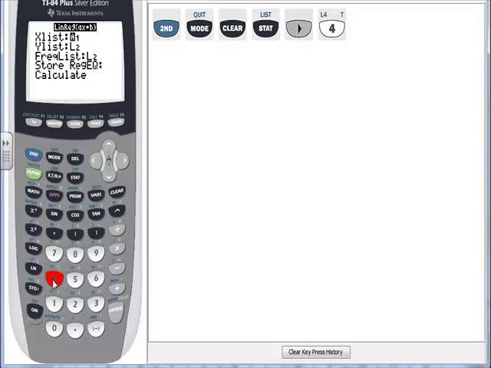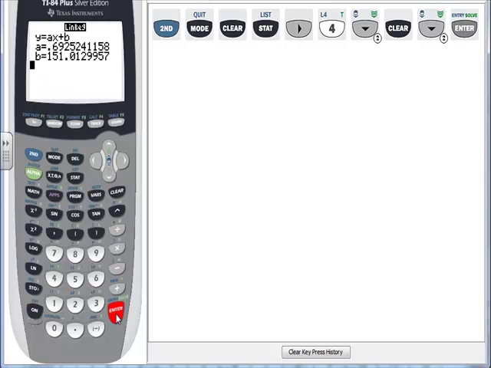And now my calculator is bringing up the screen where I'm saying L1, L2. This frequency list here, I'm going to hit clear. Store the regression equation, I'm just going to leave that for now, and I'm going to go down here to calculate. If you have a TI-83 Plus, at this point, when it gets on your screen, you're just going to hit enter, and it will automatically use L1, L2 unless you tell it otherwise. So I'm going to go ahead and hit enter.